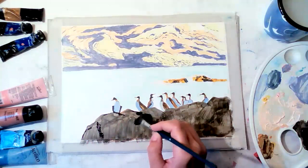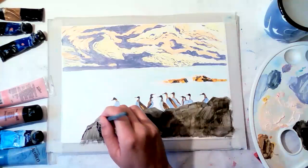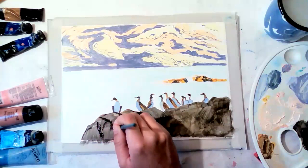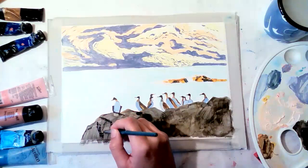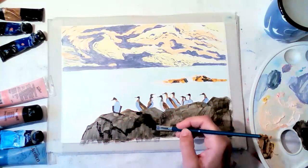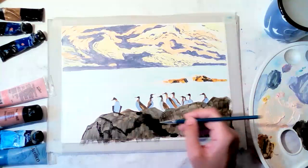For example, here now I'm putting those dark parts and I see how there is too big a contrast between my first layer of this brown and what I'm putting now. So this is the story in tonality. When you get it wrong, something feels off. So this is maybe the thing the artist should focus on more, not really the exact shape or the story of this.